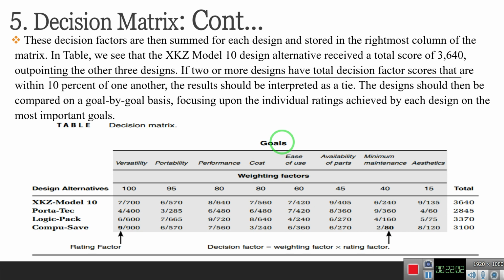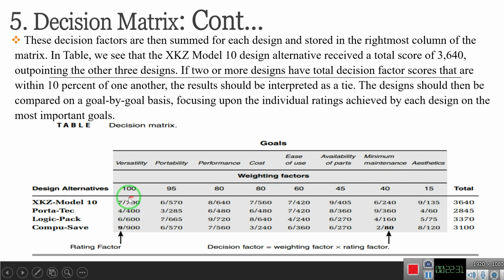These are coming from the weighting factor. How much is this one? So versatility, how much did we get? 7, right? This 7, 6, 8, 7, 7, 9, 6, 9, from where are we getting it? From the rating, the first option, rating factor. We gave some rating and we add all this up, so that we are getting it. Versatility, how much did we get at that point? 7, right?